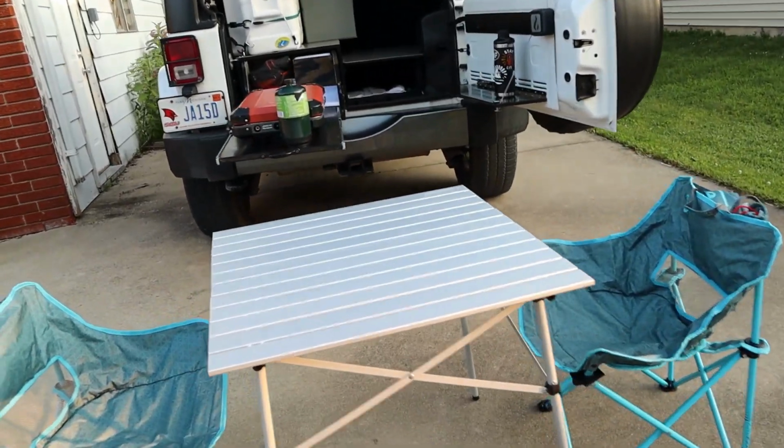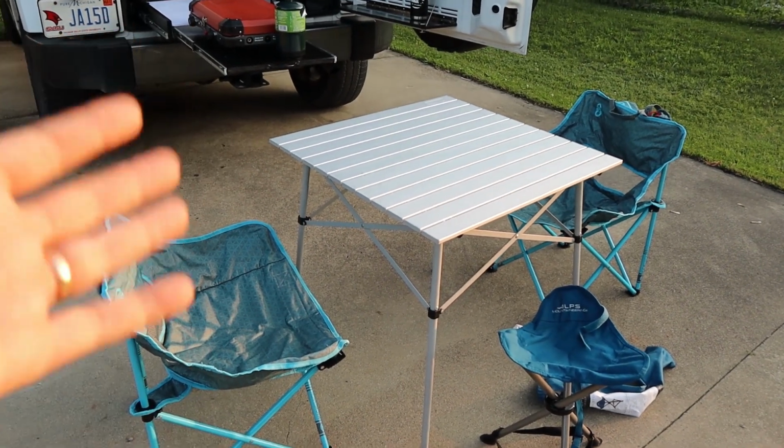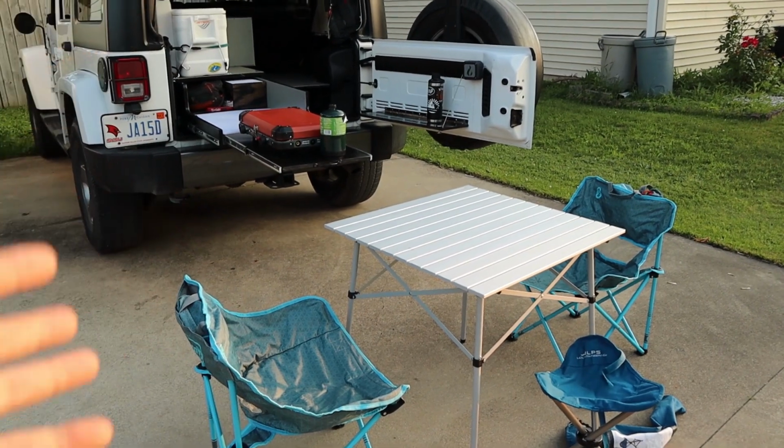So this is the way that we would always have it set up. These chairs are little Coleman chairs. They're really affordable. I'll put them down below, and I'll talk about all this more later when I do the loadout. But this was basically what we did.